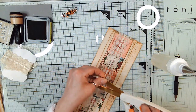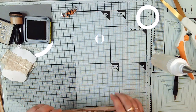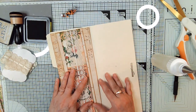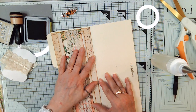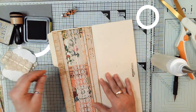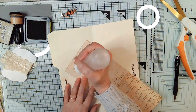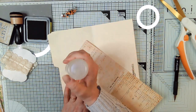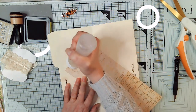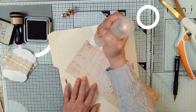Oh, it's on here. It's like looking around for it. And then we can put it in our book and it will cover the brad. And we'll have all these pockets that we can work with all on one page. Really don't want to get my sweater in the glue.